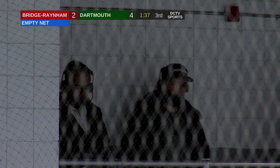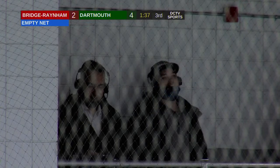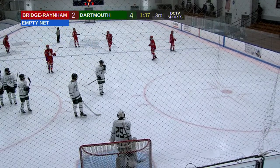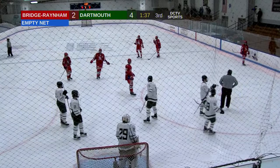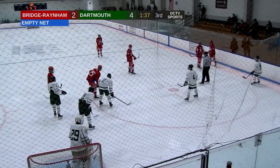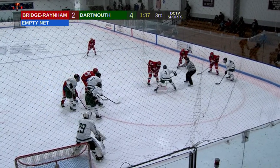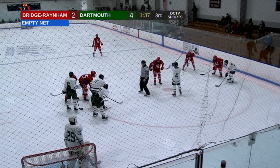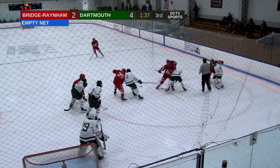And there's our view up above the ice here. What do they say? High above ice side. Got some good angles here of the last few minutes of the game as Bridgewater-Raynham wants to put the pressure on. You talk about that player at center ice. I mean, it's 6-on-5. So if that guy cheats out and gets caught, you have probably 5, 6, 7 seconds of the 6-on-4. So you don't want to do that. But let's see what happens. 1:37 to go. Certainly a tall order for Bridgewater-Raynham to get two goals in 1:37, but it's happened before.